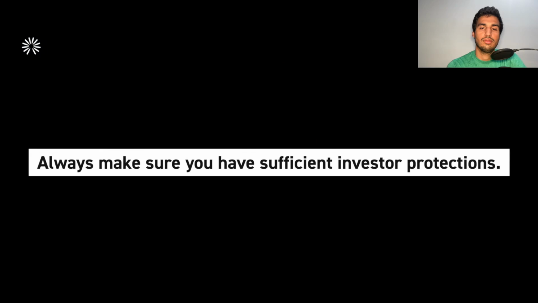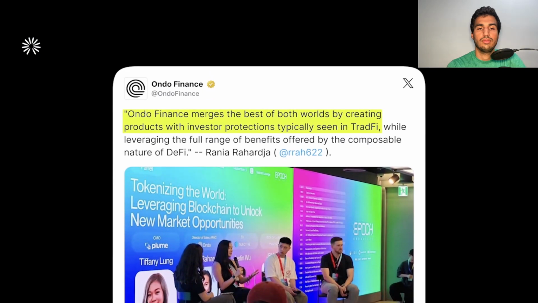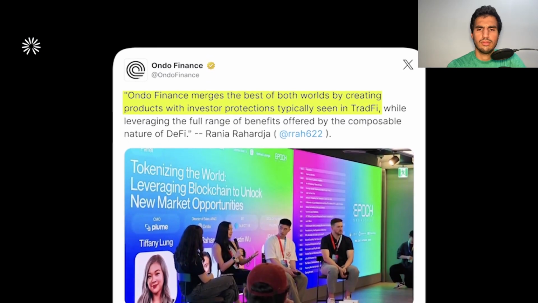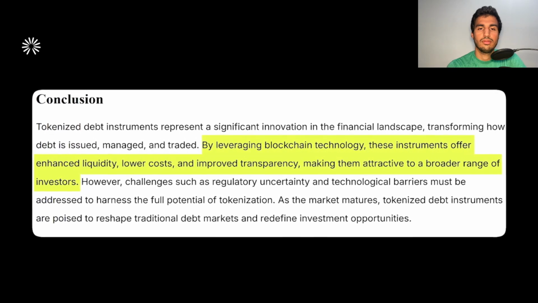I think when you hold a tokenized asset, you just always want to make sure that what you hold on chain gives you sufficient investor protections so that when you hold the token, it's as good as or close to holding the underlying as possible. We have spent a lot of time crafting investor protections on chain. We feel pretty good that our tokens carry best-in-class investor protections. Our tokens are issued as a debt instrument, for example, to give people a senior secured claim against the underlying. But these are all things that you as an investor need to look at to make sure that when you hold a token on chain, it's actually almost as good as holding the underlying.